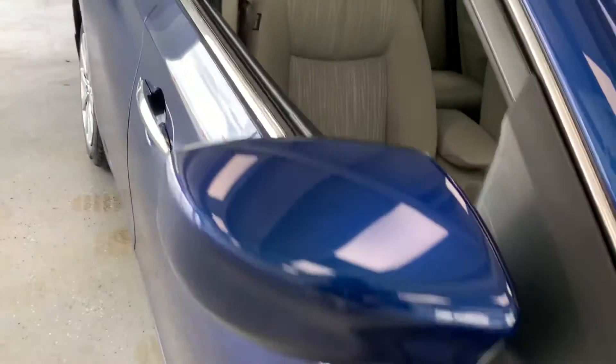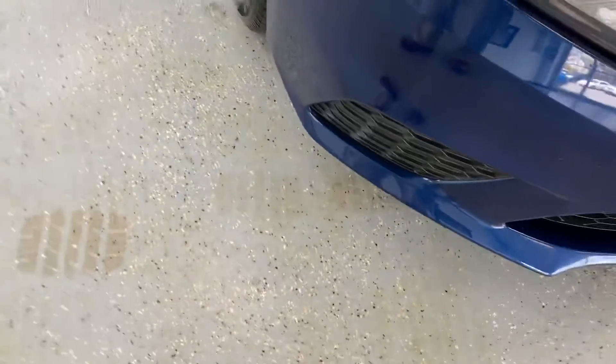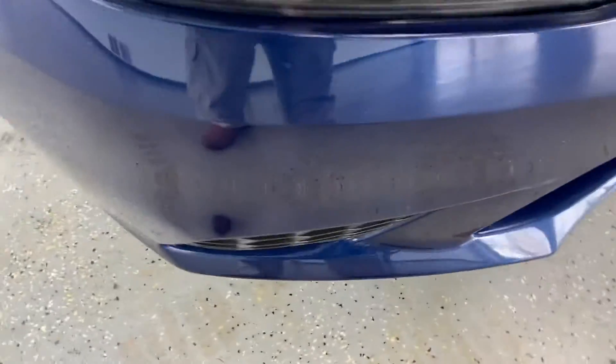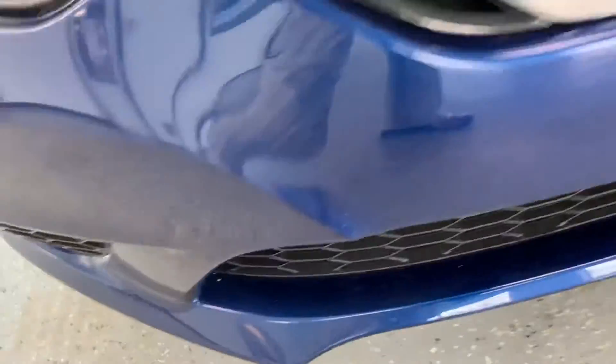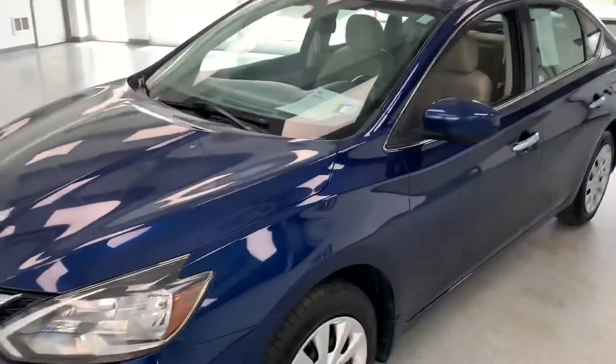Working up the passenger side, there are a couple of little chips. A couple of little chips across the lower painted portion of the front fascia — I'll just quickly pan across that. All cars are going to have that. Same with the front lip of the hood — you're going to have a couple of little stone chips, and this one has that as well, plus a little bit of bug damage. But all in all, an excellent like-new alternative. Well maintained, low mileage for the year.